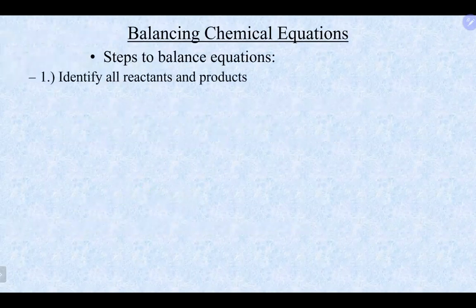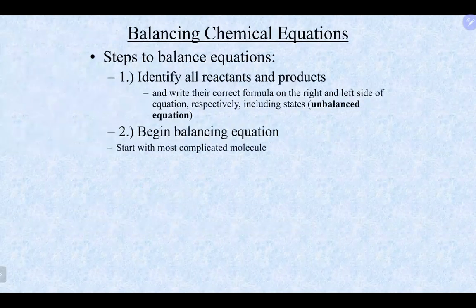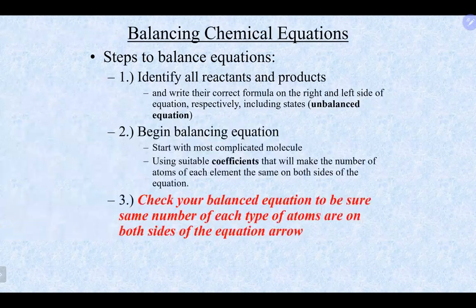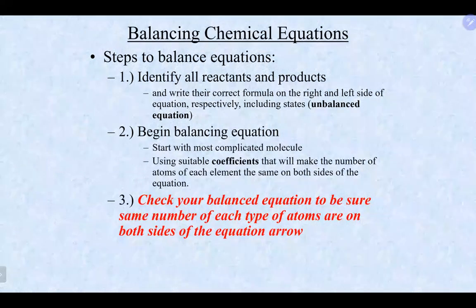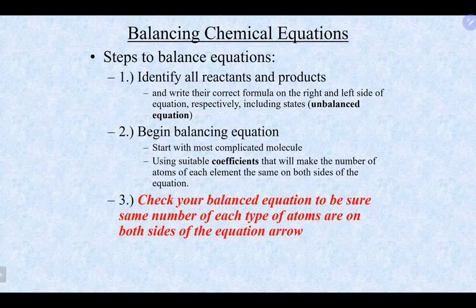So as I mentioned before, it is really important to always have the equation balanced. Sometimes they are given to you balanced, sometimes they're given to you unbalanced. If you see an equation with no coefficients, you should definitely take a good look at it to make sure whether it's balanced or not. It may be. But in most cases, if you do see an equation and there are some coefficients or numbers in front of things, then it's probably balanced unless they're trying to trick you. But in most cases, it would probably be balanced.